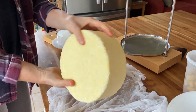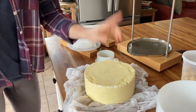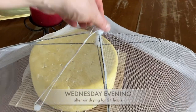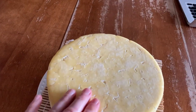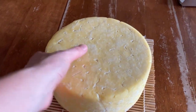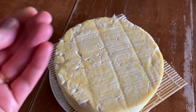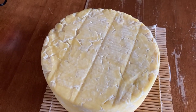Now it's going to be air dried for a couple of days. Let's weigh it first — 6 pounds, 3 ounces. It's been 24 hours since I got the cheese out of the press, just sitting at room temperature drying out. You can see how it's getting yellow. Time to flip it and let it keep drying. It has a bit of an unappealing funk to it — it smells a little bit off and I'm not sure what that's about.